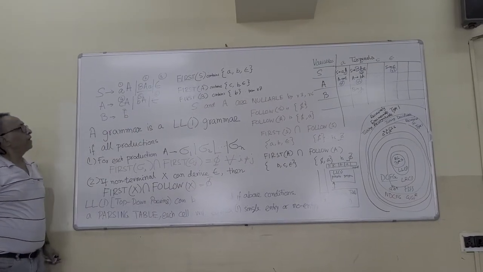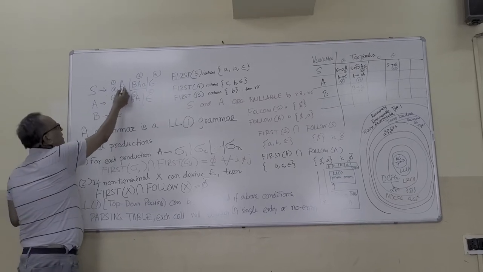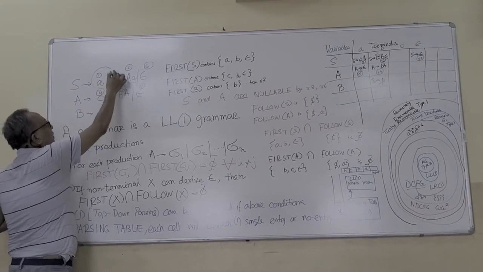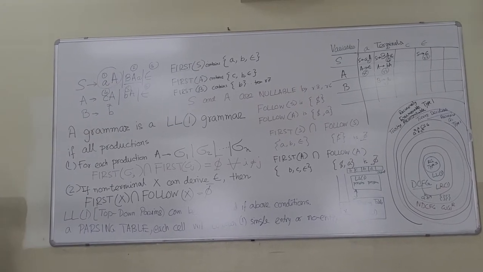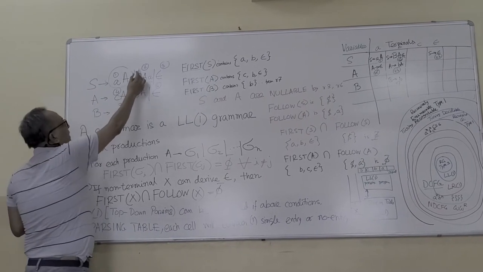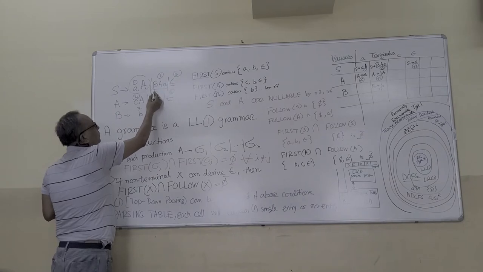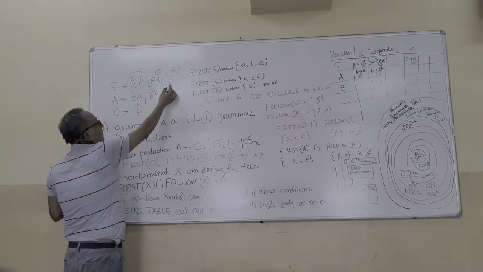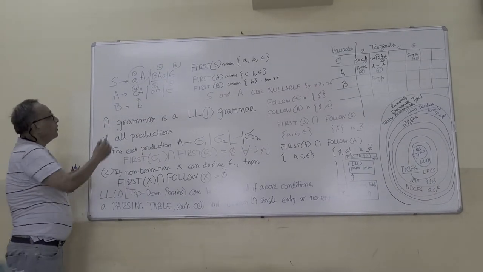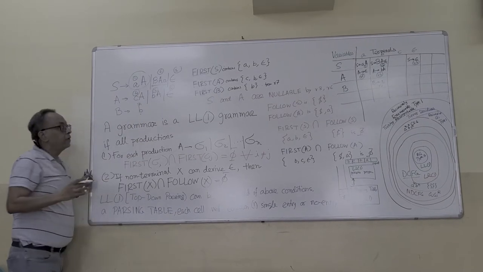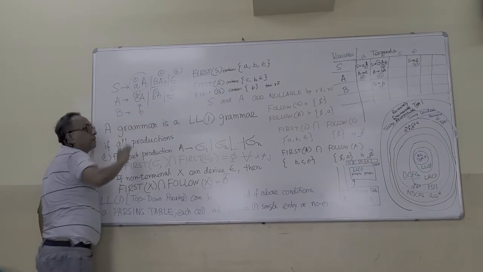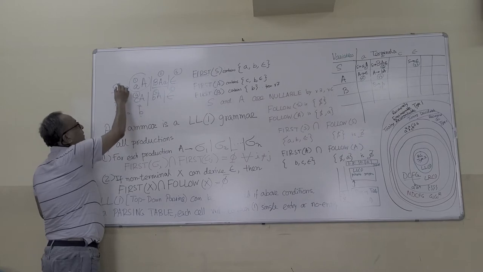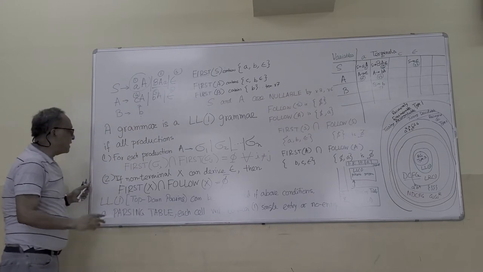You also keep two notations, what is first and what is follow. First is very easy. First of A is A. Whenever you say first of these three, the first terminal that will come. If we take the first of this, what is the first terminal that should come? A, first of A. And here if you calculate, first of this will be first of B, and first of B is B. Agreed? And first of F7 means F7. So if these rules are unique, and the first of these and the first of these are disjoint, then you can obviously get a string and take S. So if it is disjoint, that is the same.